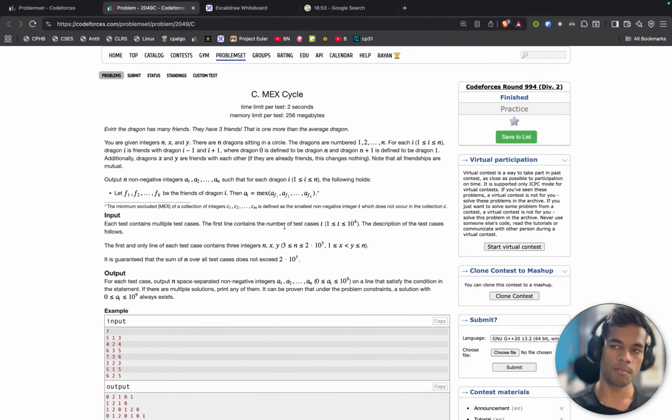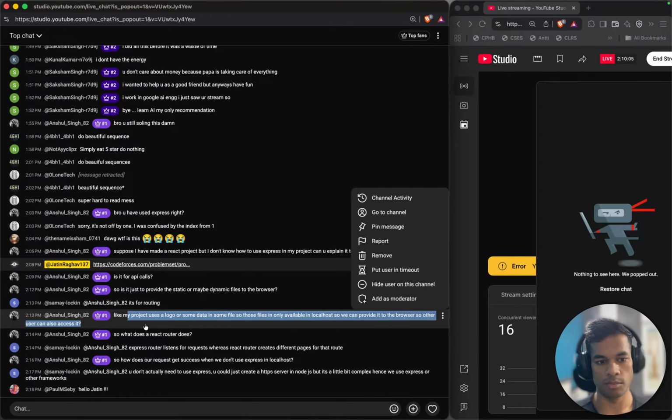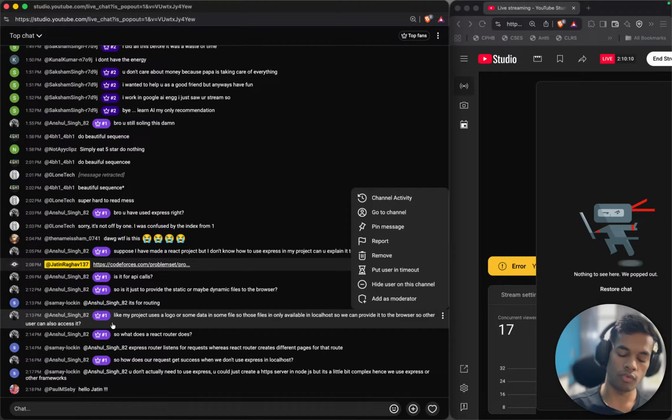Hello, you have been here before. It's for routing. Yes. Like my project uses a logo or some data in some files. So those files are only available in localhost, so we can provide them to the browser so other users can access them.